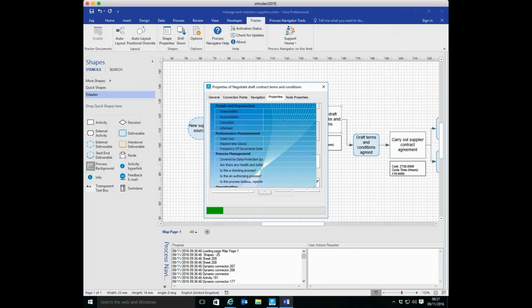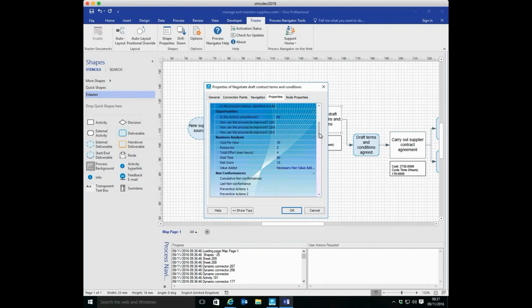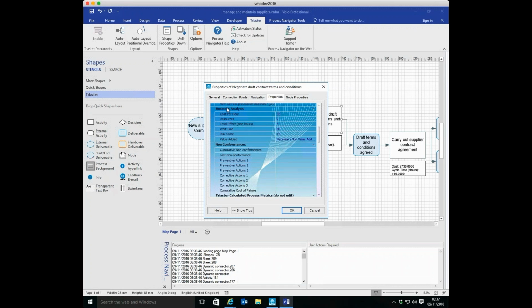And you see we've got here a data palette that's out of the box, but again you've got complete control over this. You can change it to have exactly the data you need for your business analysis activities. Most clients typically have some kind of RACI model, some kind of process management, ISO, quality audit, that type of thing. Some of the data in there to support that.